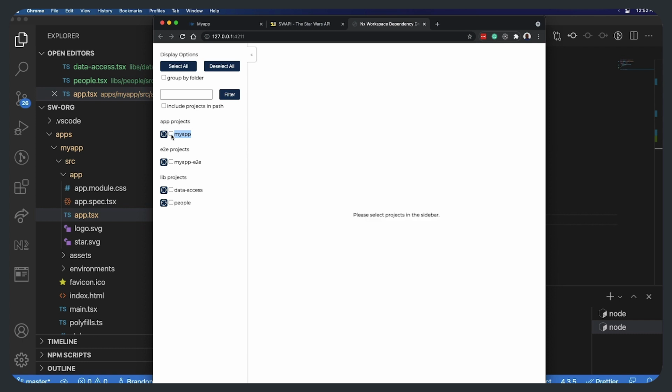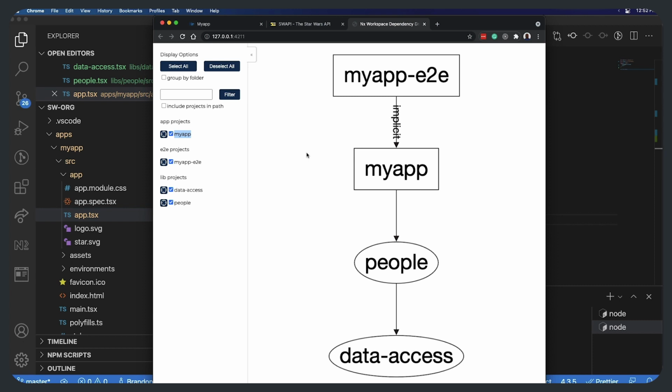So if I choose that, it updates dynamically. I can select all, and we can see the relationship between the application, the people library, and the data access. And even the My App E2E app, which doesn't have any explicit dependencies on the app itself, but we can add that connection between those 2 applications.